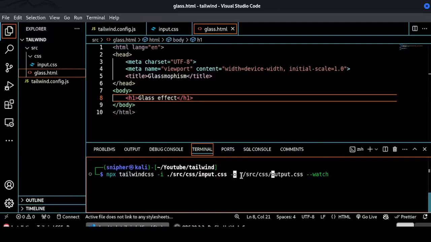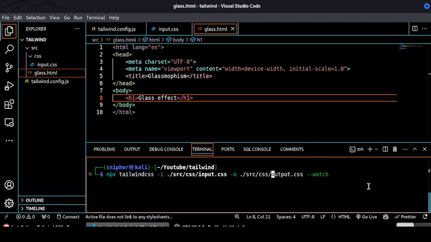So for example, here we have SRS, and inside SRS we want CSS, and inside CSS output our Tailwind CSS stylings inside this file called output.css, and then we have this watch flag.